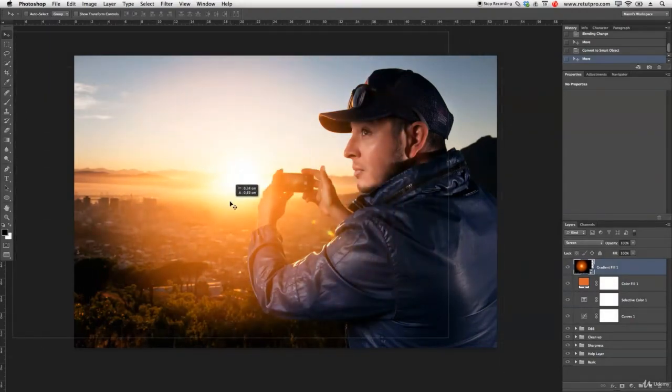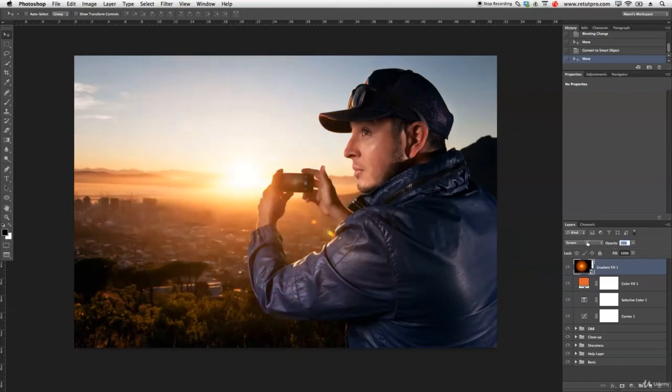I'm going to move it over here as well. And also take the opacity down a little bit so it's not that strong. Maybe just around 50% or 60%. Again, before and after, before and after. And I don't want to make it too strong here at the bottom. Over here it's nice, but I don't want that to affect this side too much, because obviously it will be a little bit further.